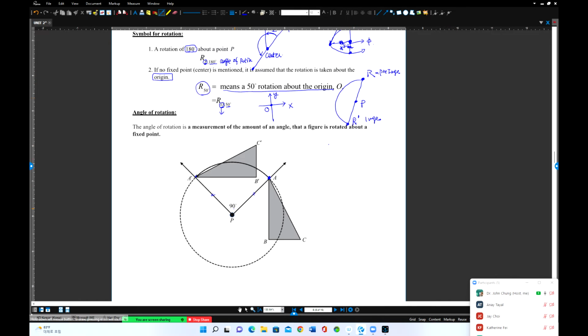Counterclockwise 90 degrees. Our concern is 90 degrees, 180 degrees, and 270 degrees. That's all. Very simple. For any other angle, you can rotate, say, 30 degrees, but it's a little hard to find its coordinates, and you're going to use a different method. Except for these three special angles, all these angles we call special angles.